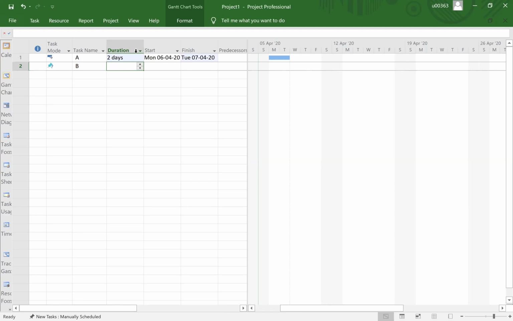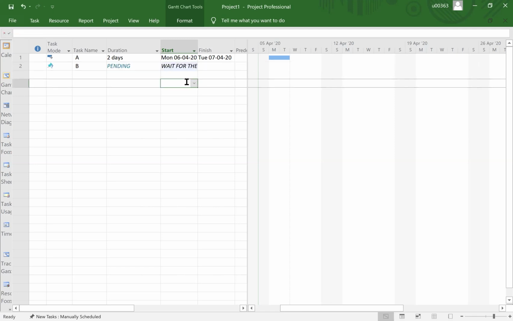You can basically type anything. Let me type pending. Duration is pending. And how about the start date? Wait for the boss. You see, wait for the boss to indicate when we do start.